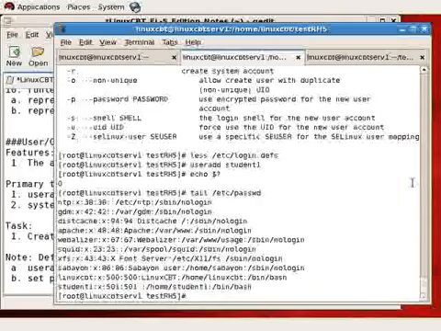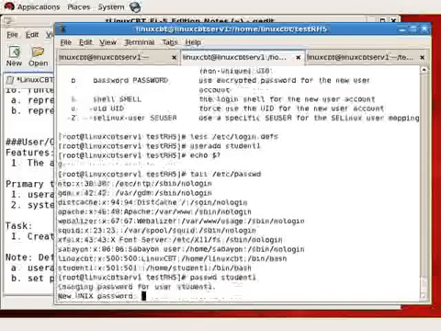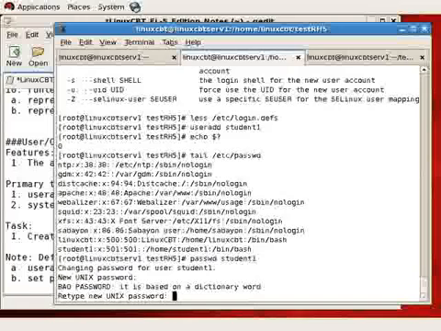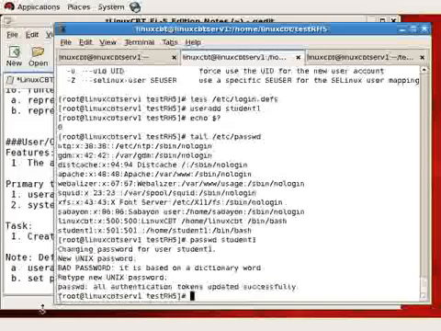The user will be unable to log in until a password has been set, especially when using methods like SSH, which require, by default, non-empty passwords. So we'll execute passwd student1, and we'll set a simple password of ABC123. Notice that the PAM module, which is responsible for checking and setting the password, has complained that the password is very weak because it's based on a dictionary word, or a word that can be derived from characters from the dictionary, but it set it anyway. So now the user's password has been set.